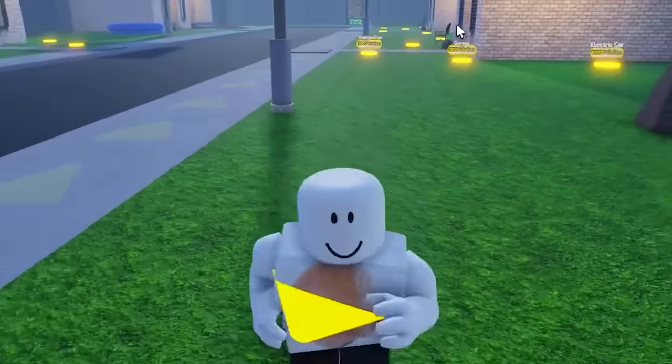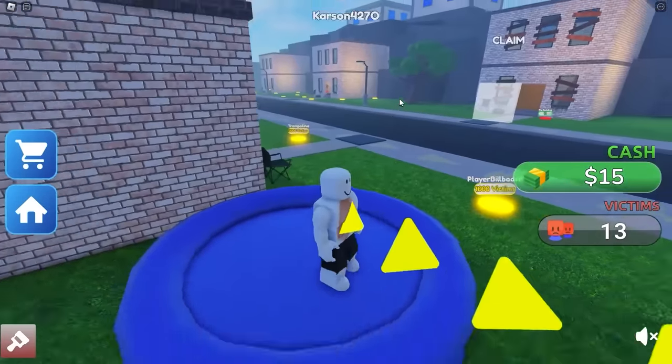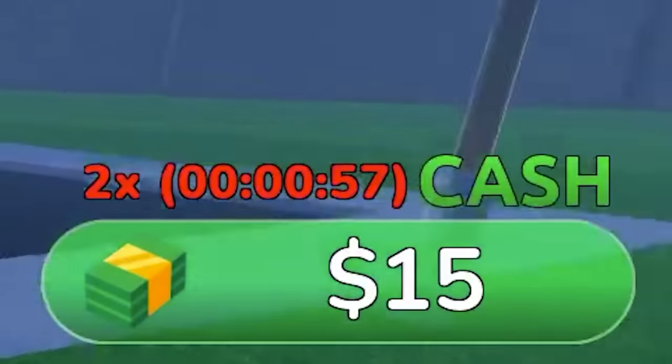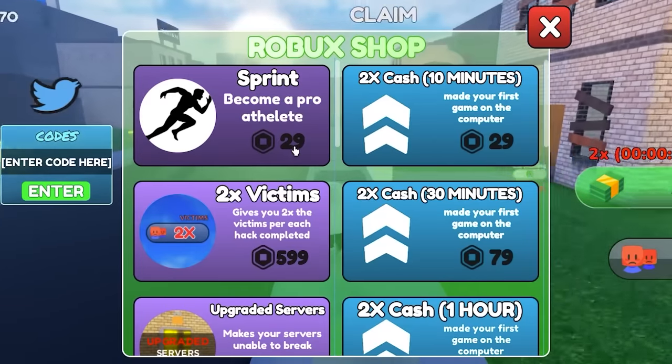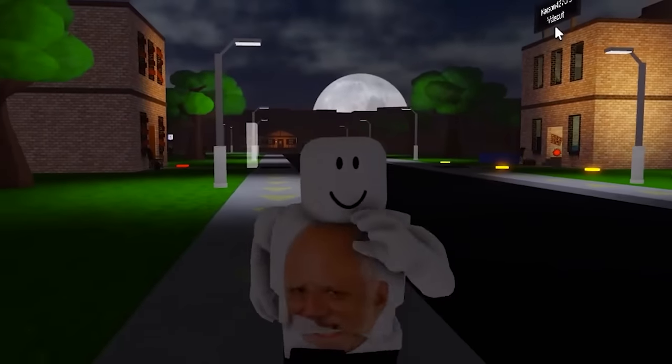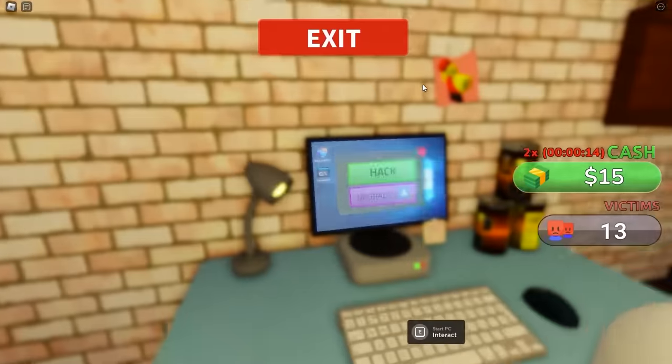Wait, what just happened? I have no idea what that did. But this guy has a kiddie pool. Or is this a trampoline? I don't know what this is. It's going to take me a minute just to run back. Okay, so we got 2x cash. We also have game passes. I can sprint for 29 Robux. There's also instant hacking. Might have to spend some Bobuck. Even though I'm poor, it's kind of sussy. Anyway, I'm finally back to my computer.